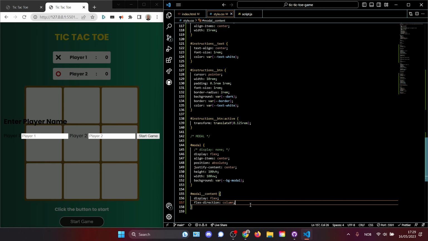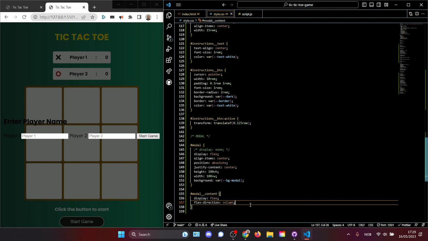Let's actually remove our display flex here. In our modal, we're going to uncomment this, display none, so that we can see our playing grid here. And then back in our media queries, we're going to give the grid when we are on the mobile screen a bit smaller size.